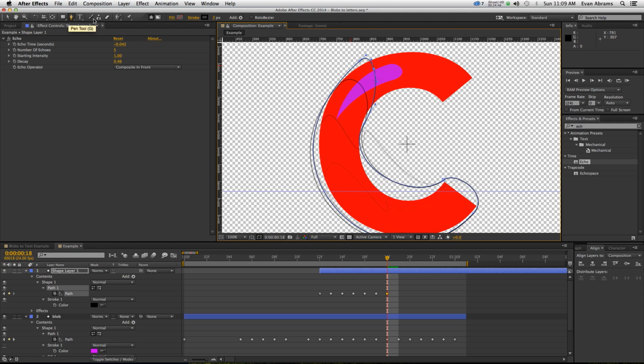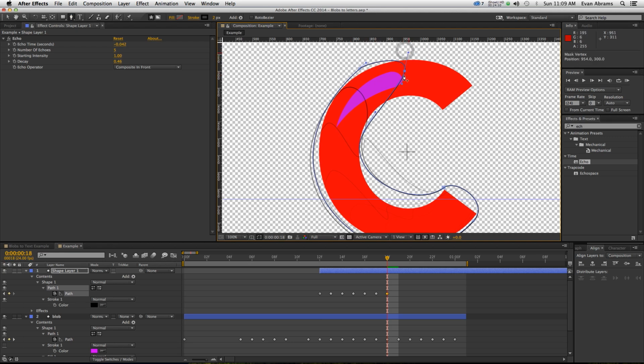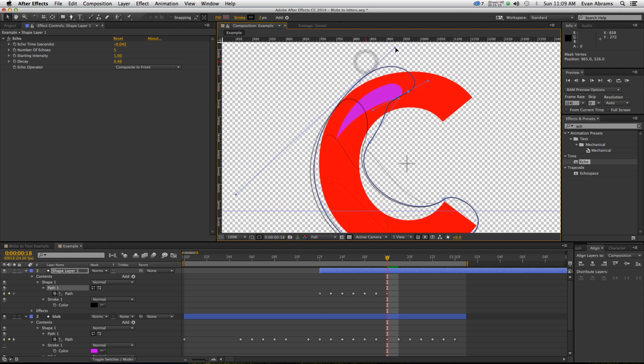So I grab the pen tool here, and then I just pull one of those out. And now I'm able to create a new sort of wave design that's happening. So now I can add a little bit of detail in here. This is how we're showing off to the audience, showing them the shape and character of this thing, right?